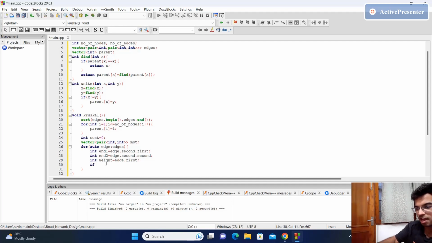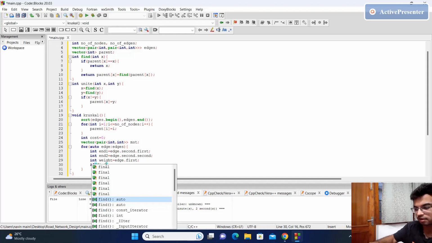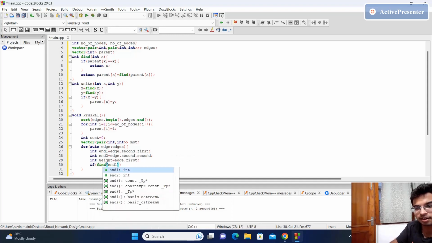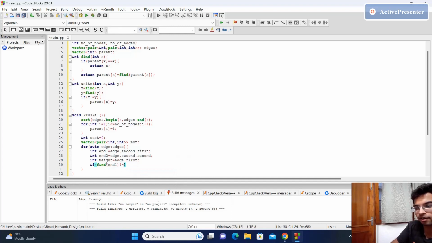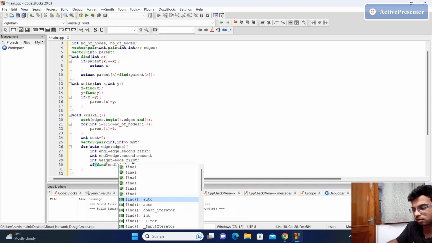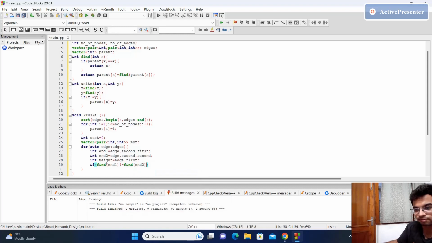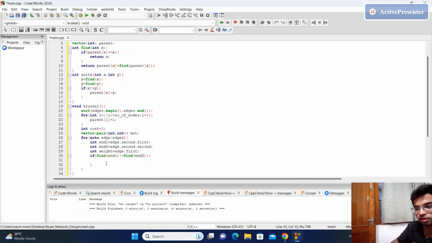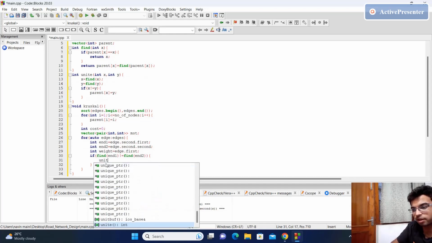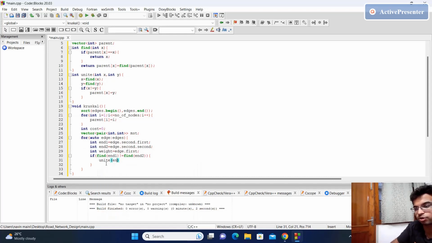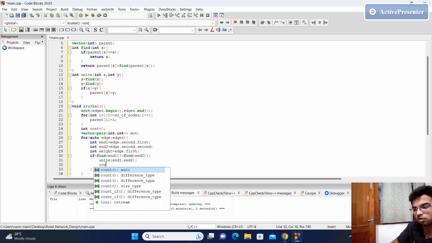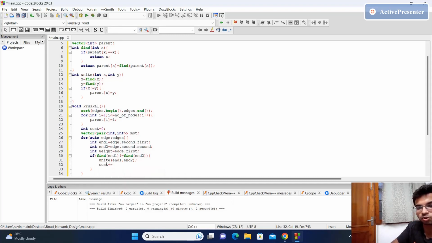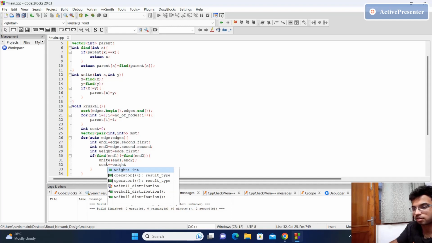Now, if I find that the leader of end1 is not equal to the leader of end2, that means it does not belong in the same set. If it does not belong in the same set, then I would be uniting it. I would be taking its union and adding it in the same set with a common leader. Now, cost plus equal to weight. Awesome. Great.